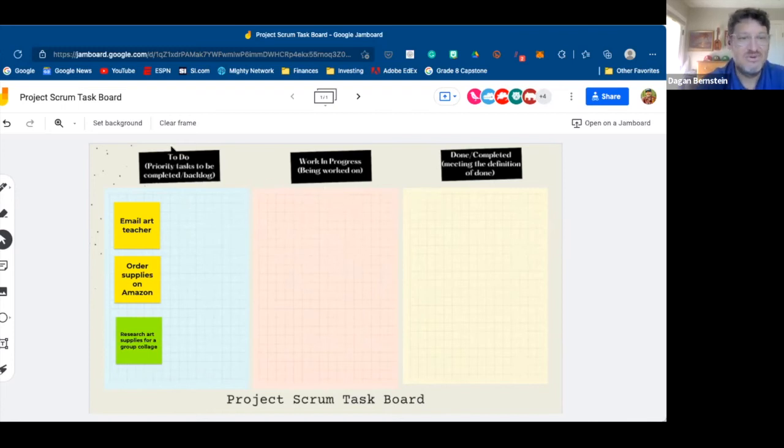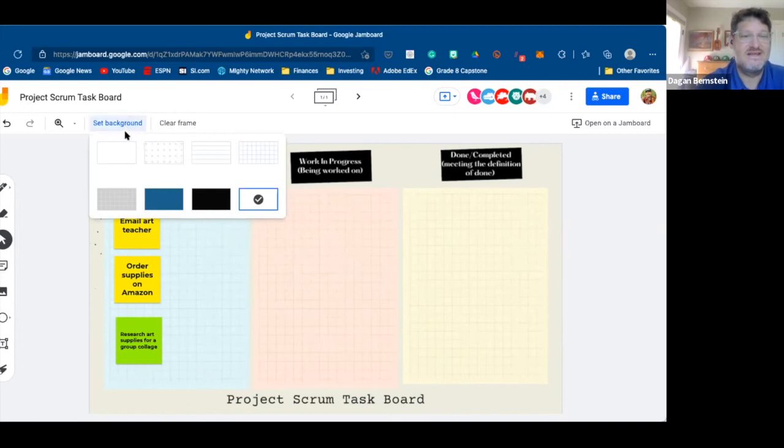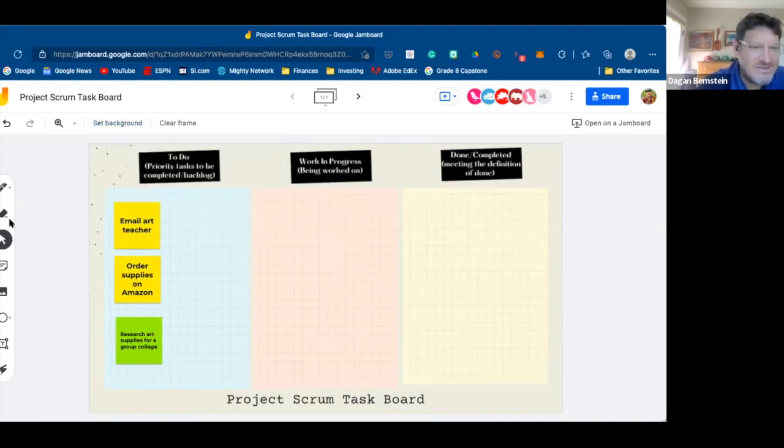And then I just, boom, went to set background, or it wasn't set background. I think there's an add background button, or an add image, and boom, I had this really cool looking Jamboard. So that's kind of the insider hint there. I just typed in Kanban planning board in Canva and this popped up. So I love using this.